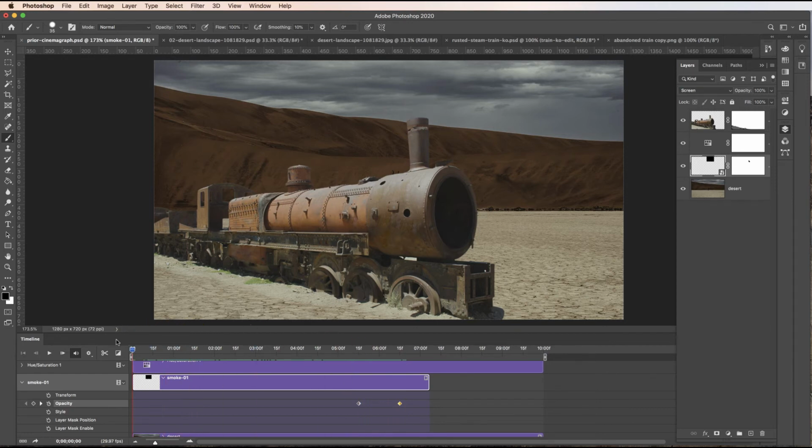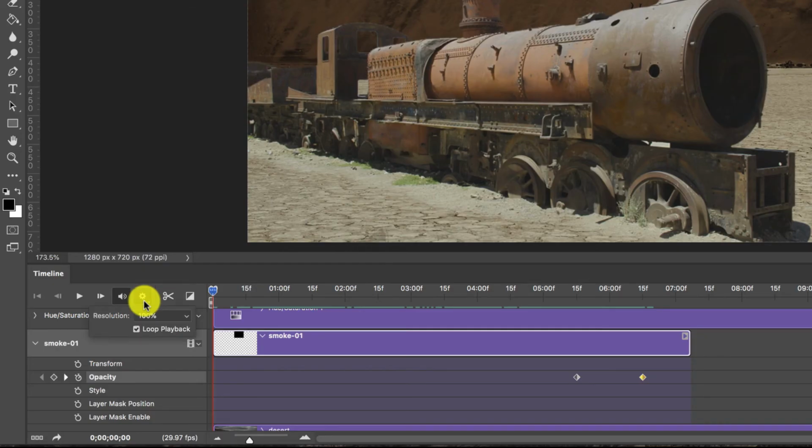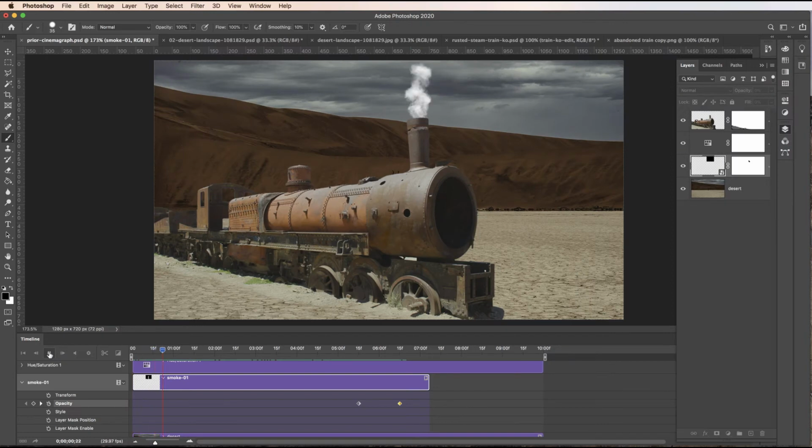So at this point, we have an animation that looks like this. Let's go ahead and set the playback here to loop, and then let's just play, and there's our smoke, and our smoke fades away. But then it goes away completely.